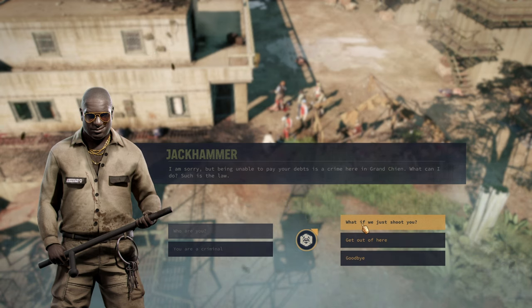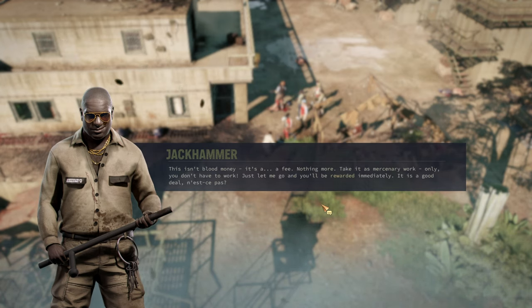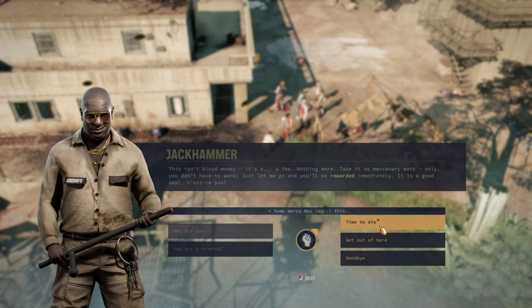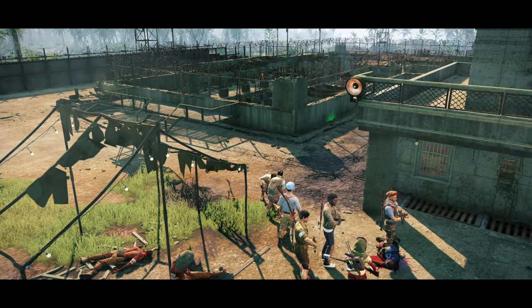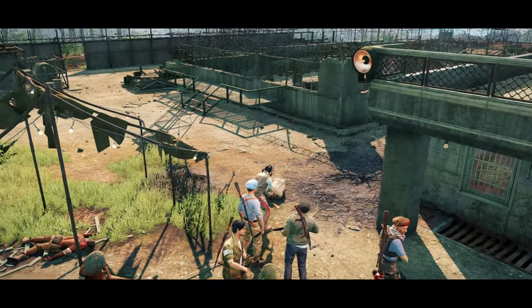What if we just shoot you? I don't believe you would do this. You don't look like the kind of people who would just kill an innocent person. Yeah, but you have a punchable face, my friend. I can see this isn't blood money. It's a fee. He's offering us blood money. Not happening. You cannot do this. I am an officer of the law. We can and we will. That is the just thing to do.